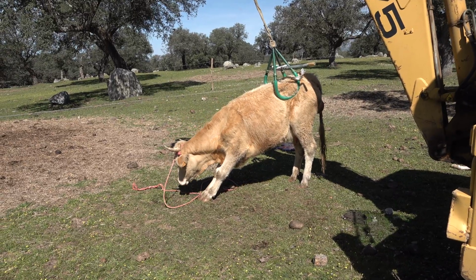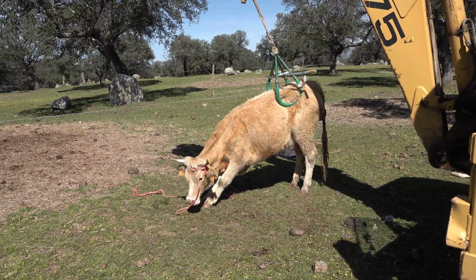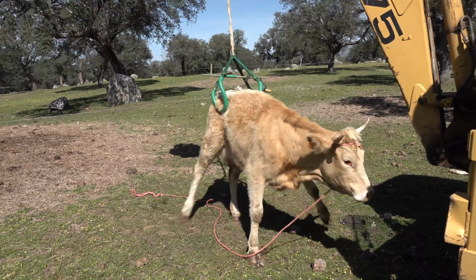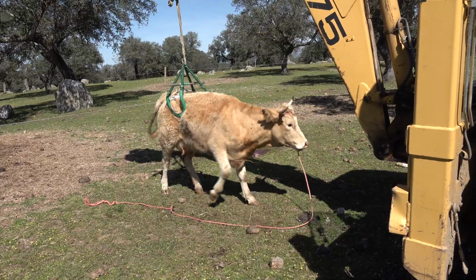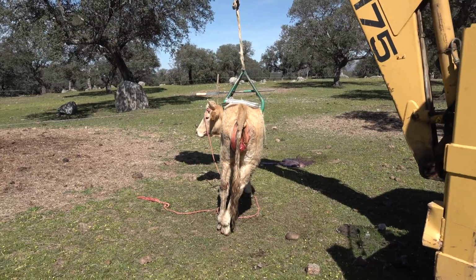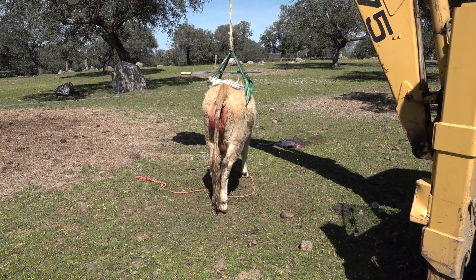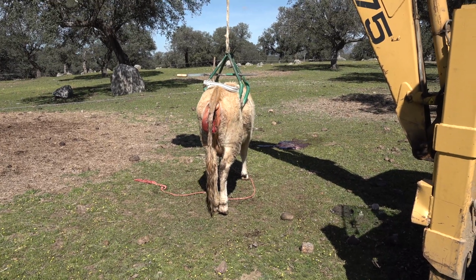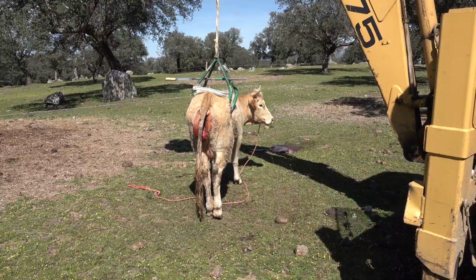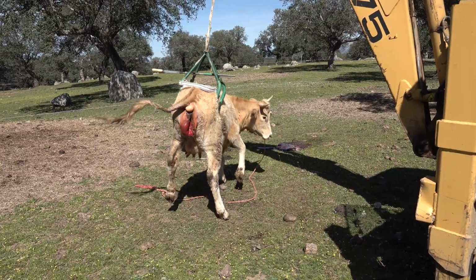So in a more controlled way, and now we are crossing over into factory farming at the other end of the spectrum, of course you would be able to keep them in several places, or even completely separated in a barn, compounds, and however you want to call all this. And we don't have any of that. We don't have a barn. We don't have any place to lock away an animal for whatever reason. So they're always out in the field, in the forest here, and do whatever the animals want to do and what their instincts tell them to do.